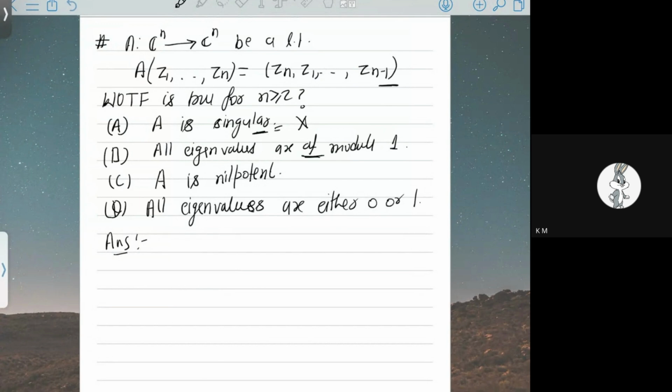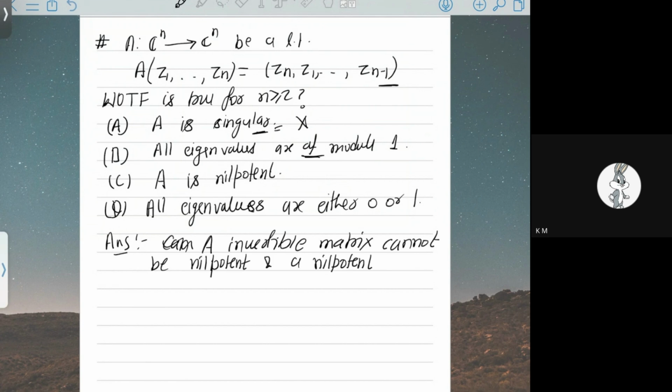Okay, thank you, ma'am. So then, can an invertible matrix be nilpotent? Anybody? No, it can't. Why? Because an invertible matrix has none of its eigenvalues as zero, but in a nilpotent matrix, all the eigenvalues are zero. Right. Excellent, very good. An invertible matrix cannot be nilpotent and the other way around; a nilpotent matrix can never be invertible. As she said, an invertible matrix can never have 0 as an eigenvalue, while all the eigenvalues of a nilpotent matrix are 0. So this is wrong.